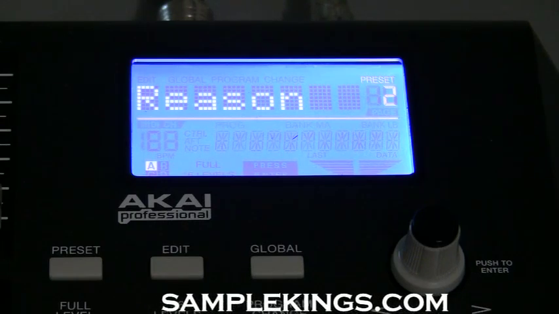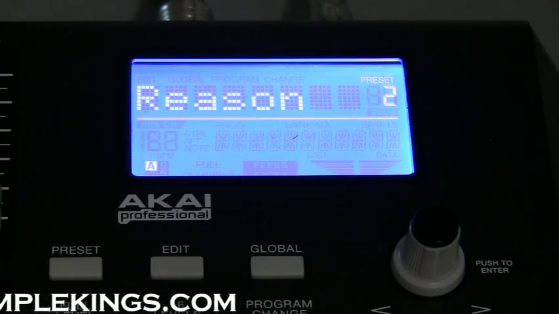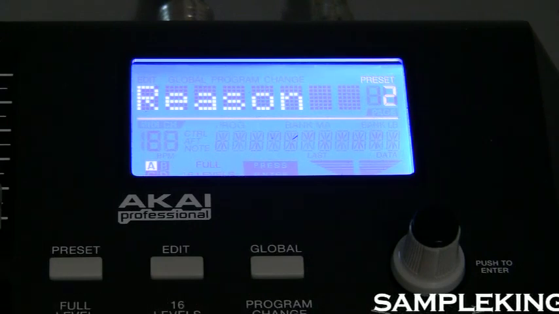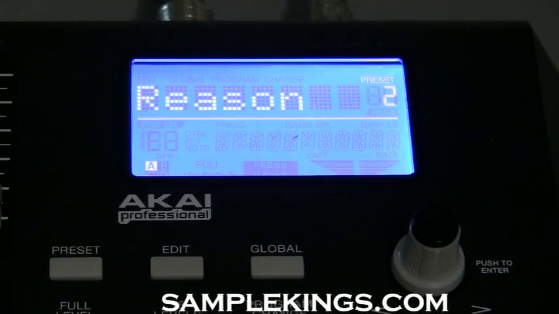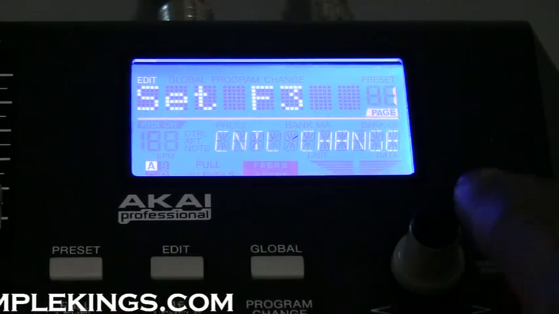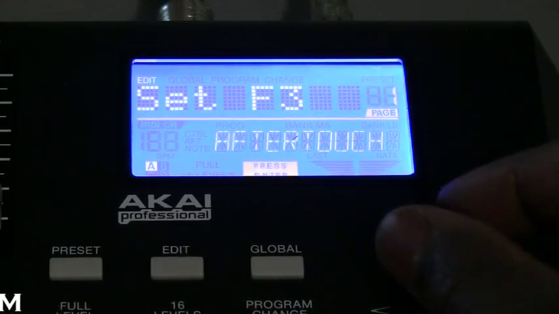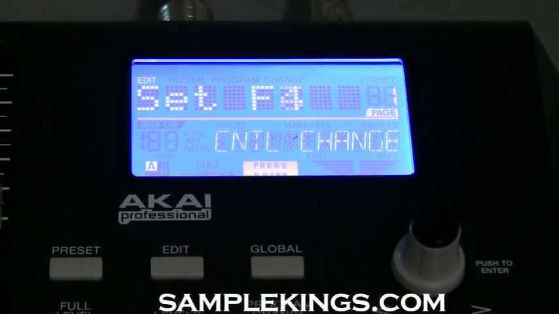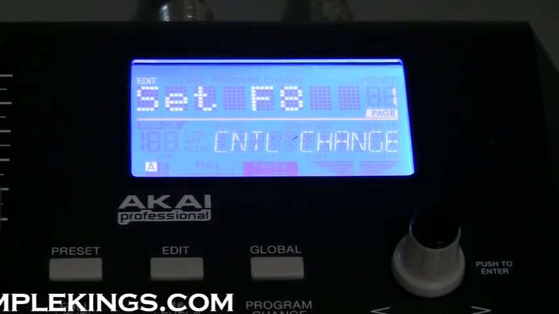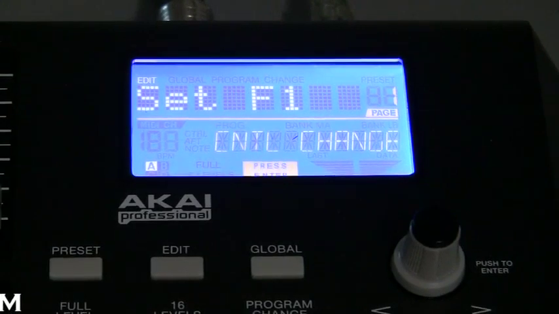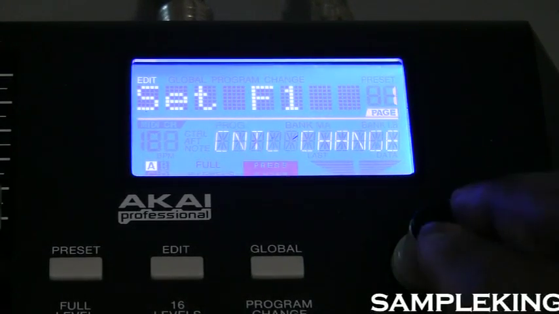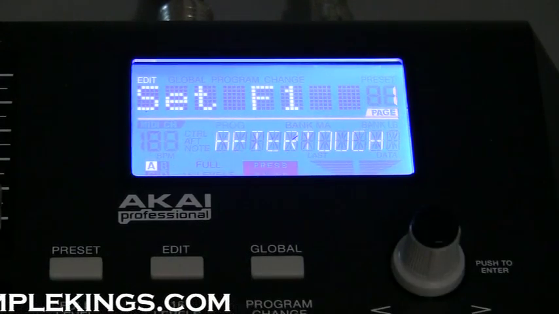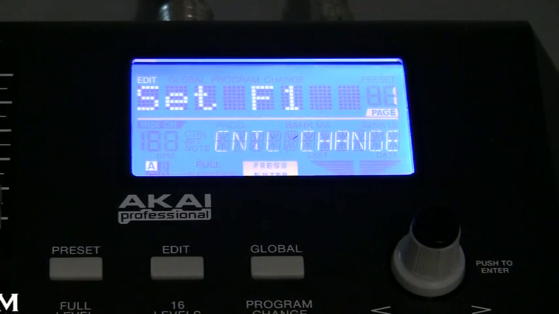Now, we can also do the incrementals of each of these functions, of course. Now, the control change refers to, of course, the MIDI channel number. I'll press edit here, and we have control change and we have aftertouch. See that? Now, of course, I've got a fader. There's fader 1, here's fader 2, 3, 4, 5, 6, 7, 8. So I'm going to do it on 1, obviously. Make it easier for me to reach out and grab. And next, we have aftertouch. So we can change these parameters.